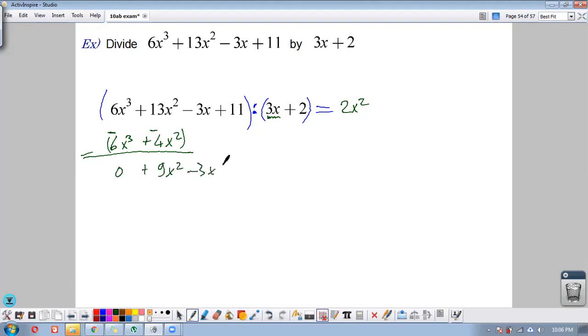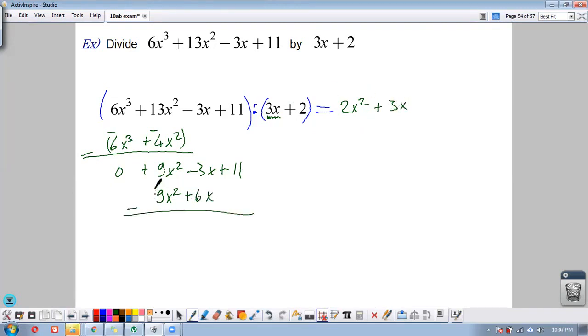Then you also move the other parts down. So I have 9x squared in the next step. The biggest thing in here, by looking at the next step, should turn into 9x squared. 3 times 3 I need, always plus or minus in here, plus 3 at x times x. After you decide this part, 3x times 3x will be 9x squared, as you already have arranged. Don't forget to multiply these with plus 2 as well. 3 times 2 will be plus 6x. So 3 times 2, 6. There is no letter over there.